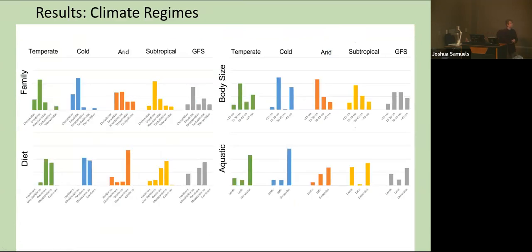Now, if you look at the climate regimes and we look at the niche abundance and the different sort of ecological compositions of the different climate regimes across some of our variables here, we can see that gray fossil site really closely matches the subtropical regions. And it's consistently showing the same shape, and you can see it, especially with the lentics over here and trending towards the mesocarnivores. But it's very different, very distinct from the temperate, cold, and arid across the board. I picked these 4 variables just because they show it the best, but we see the same pattern in the other 3 as well.